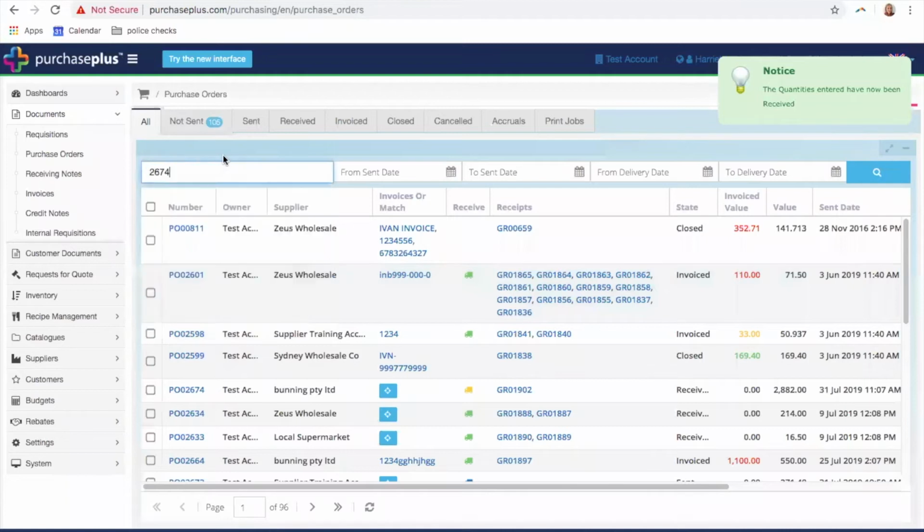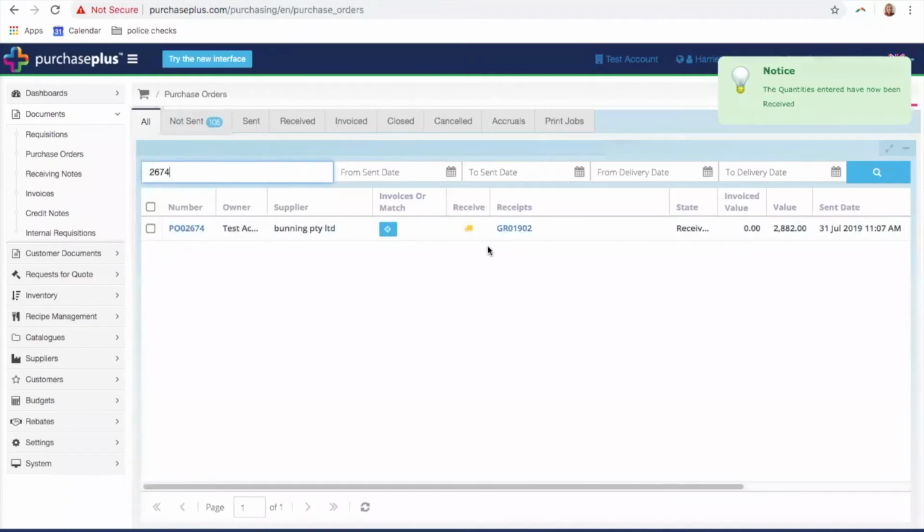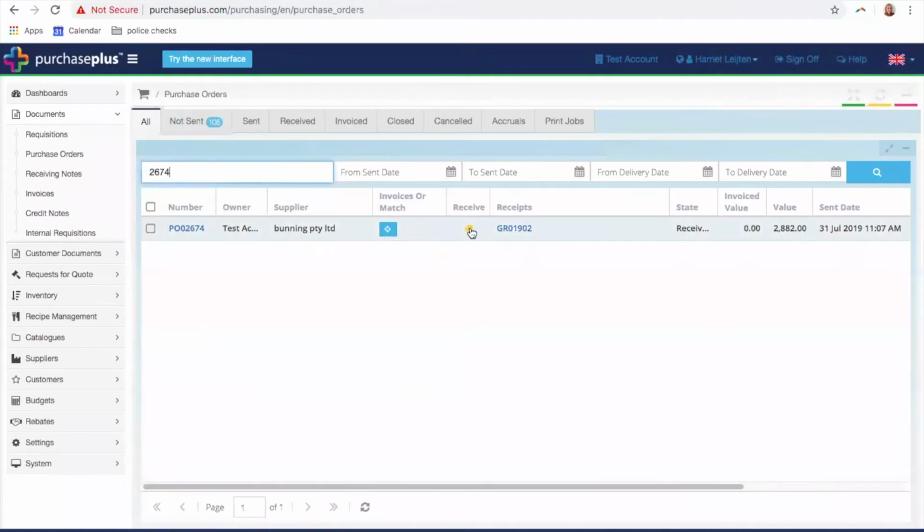And what we'll see now, if I go back and look at my PO, is my little truck has gone yellow. And that is because I still haven't received my floor polish. So there are two scenarios of what can happen now. We've obviously got our concrete floor polish on back order. Now, every supplier works slightly differently. Some suppliers do not fulfill back orders, some do.